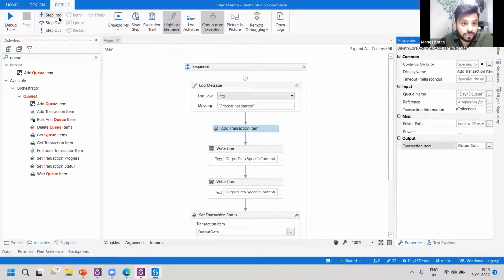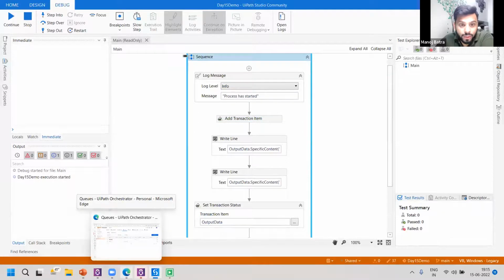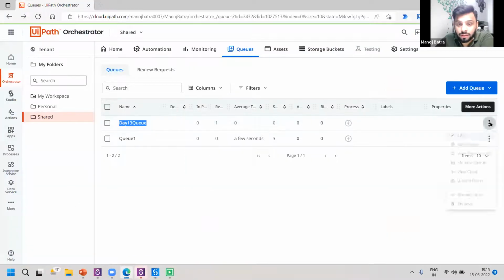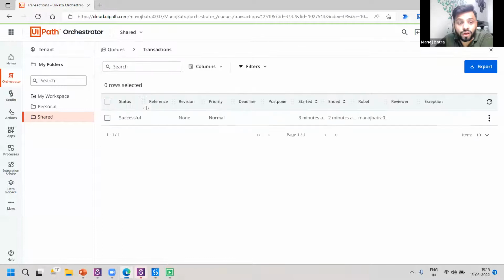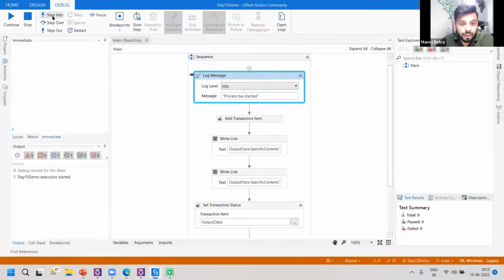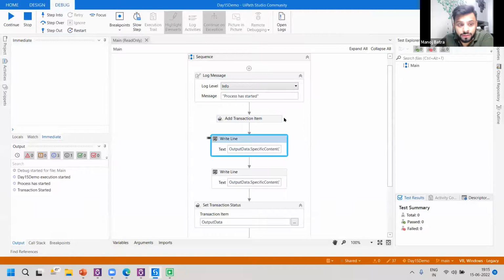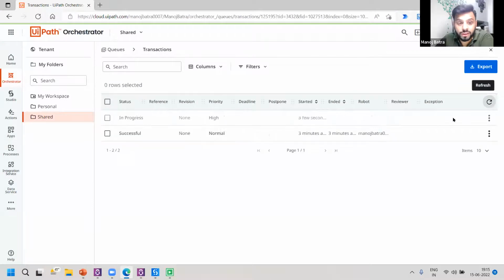So let me just do a step into again. At the moment you can see here, there is only one queue item that is successful. Okay, going to UiPath again, click on add transaction item. Transaction has been added and started. If I do a refresh here, you can see that this is the difference.